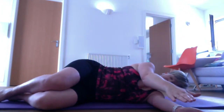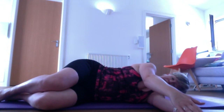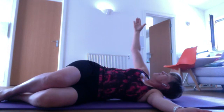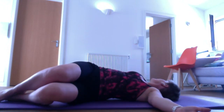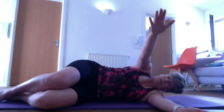Now, I've been speaking to somebody in the week who said she's going to add this to her meditation. So just at the end of her meditation she's just going to lay here and do a couple of these. I thought, what a lovely idea. It's called opening the door, and you can take as long as you want over those.